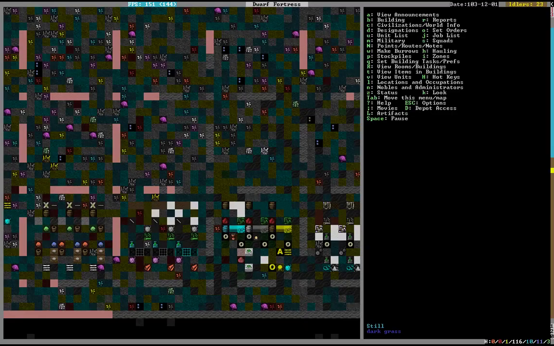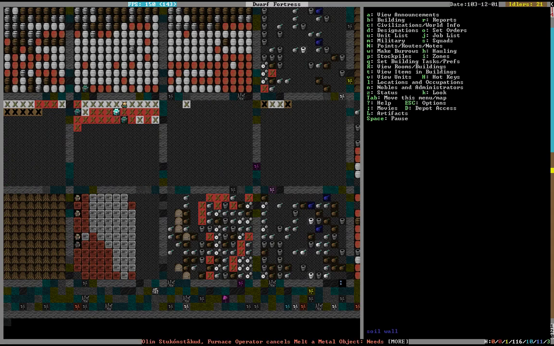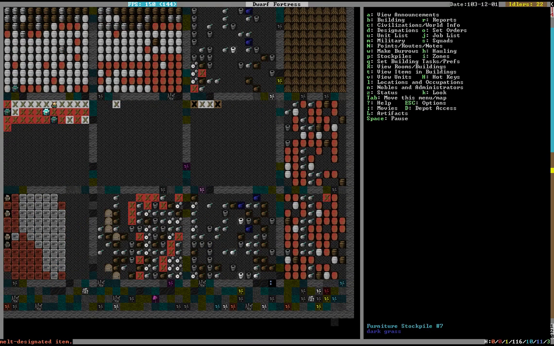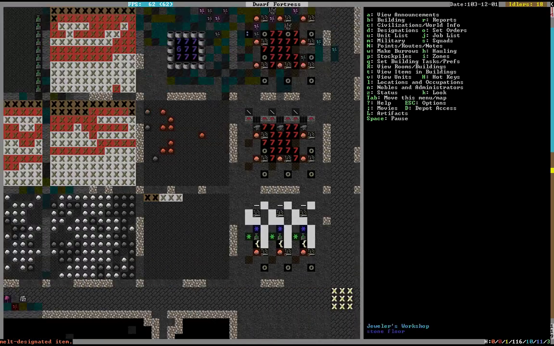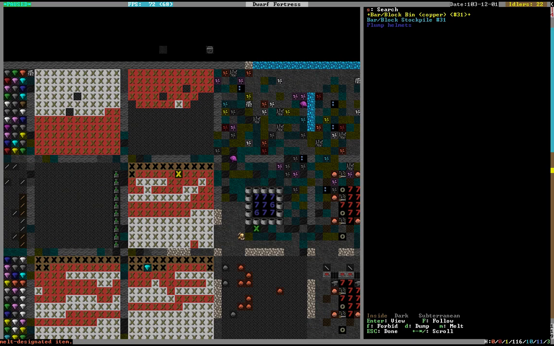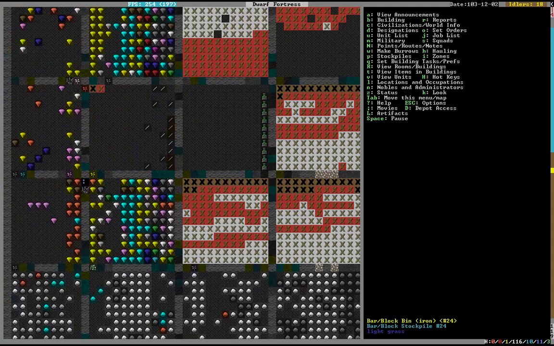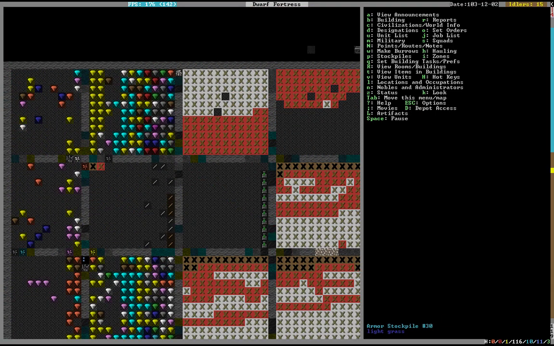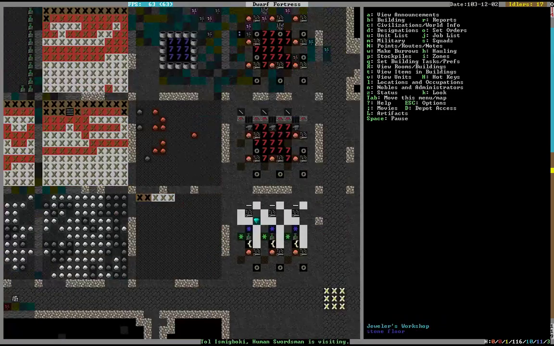No, go away. I suppose we could set up a tavern, too. We haven't done that. Probably think about doing that. He was still complaining about not having metal objects to melt. I guarantee you all have metal objects to melt. I've not made a single masterwork in... Why do they always stick it at the furthest possible gem stockpile? There's one right there that they could use, but no, they gotta run all the way over there. Yeah, whatever.